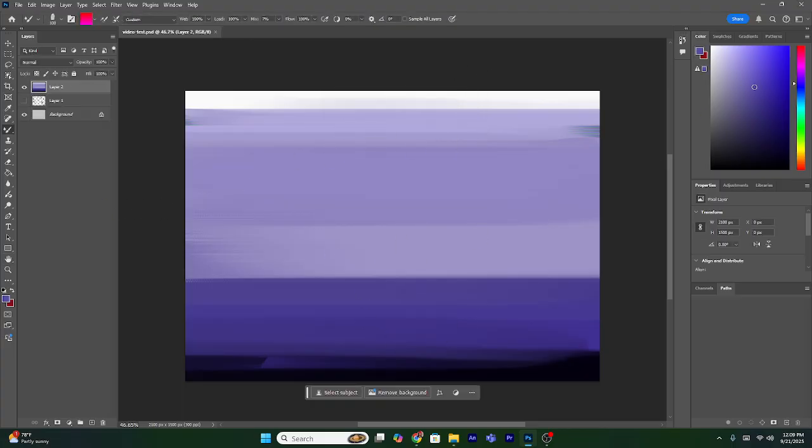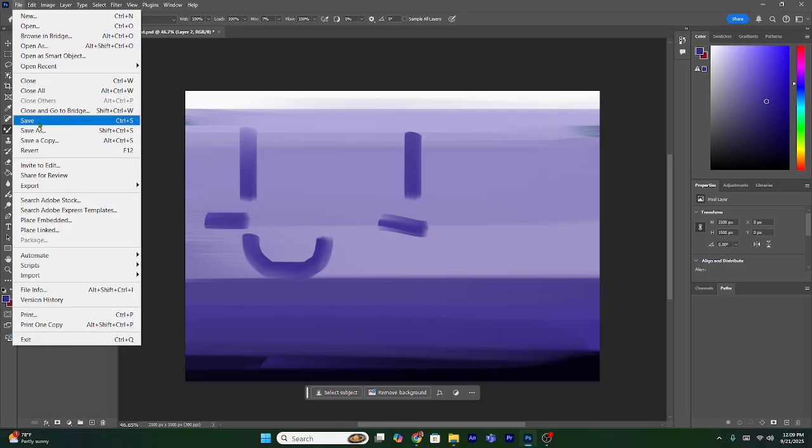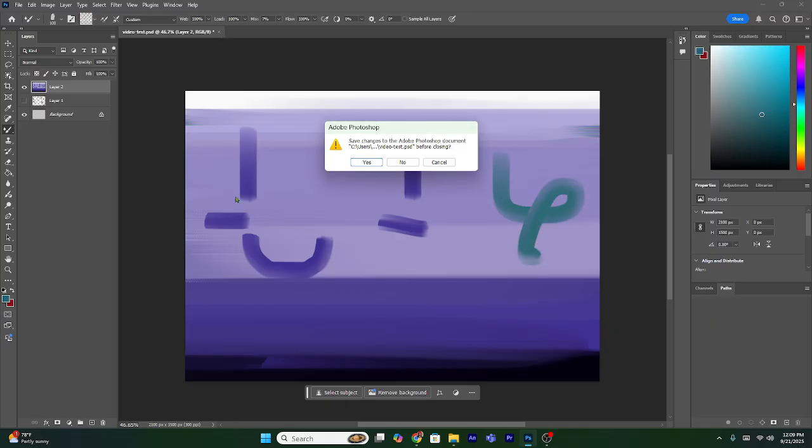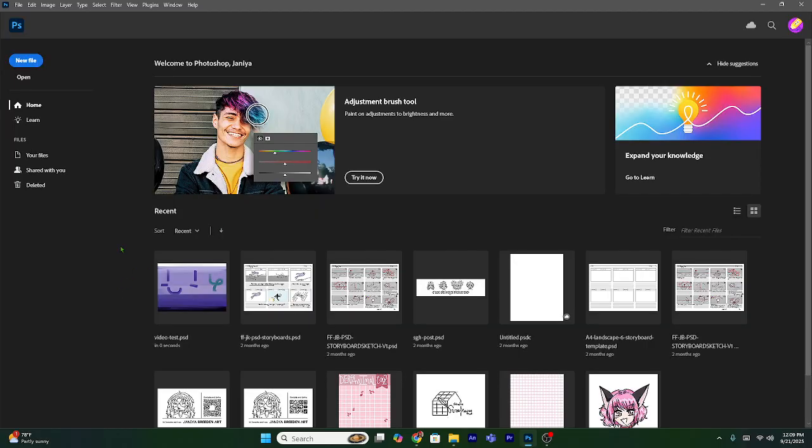When you are drawing, every so often, you need to continuously save. So I've made changes to my save file. Now the save button will let me click it. Click save. It's going to override what I already have. And now if I open it again, this picture will be here. Say I draw something and then I go to exit it out before saving. It's going to ask me if I want to save. I'll click yes and then it'll close.